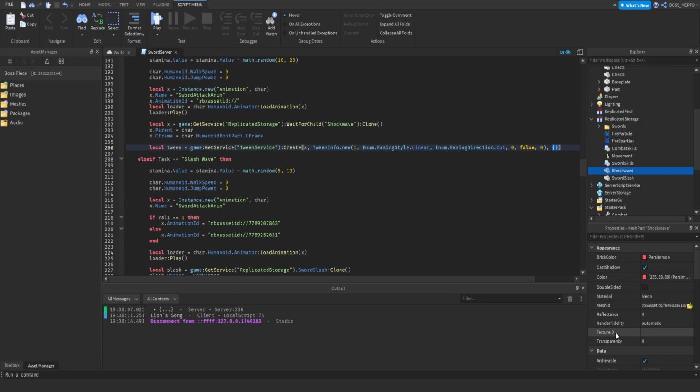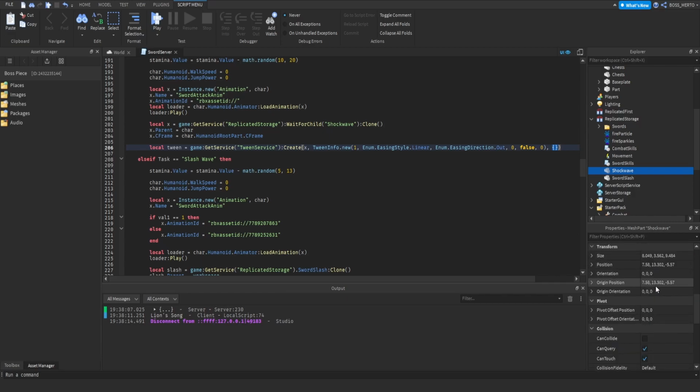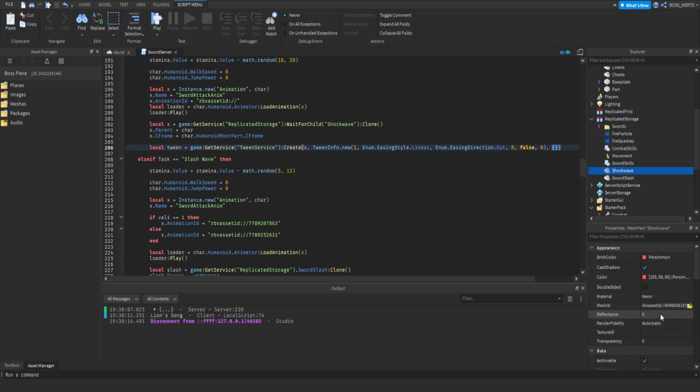You can also do this for other properties. Transparency was a cool option because the transparency is directly visible to your eyes, and therefore I wanted to use that as an example. But there are also other properties you can apply this on. For example, when it comes to positioning or to the size, then you are able to see the difference as well. And yeah, that's the whole point of tweening.